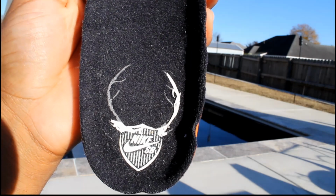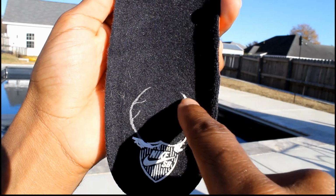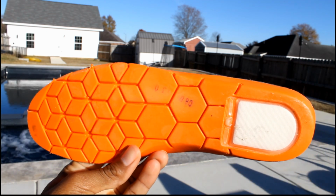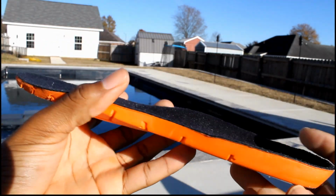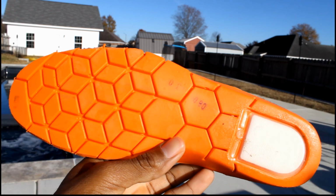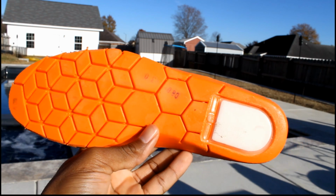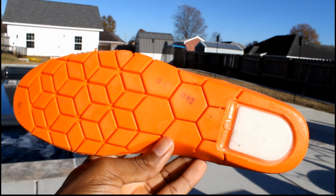Okay, so I messed up the insole to the shoe. So basically, it just had Nike SB right here on the insole, but it had antlers. But I wore them a couple times, so it got damaged, but everything else is black. But one thing they did different during this era of SB, which I believe they should bring back, was their cushioned insole had grooves all over it, flexible grooves. And I'm not saying that they just made a difference, but man, I can't lie to you, this was definitely an impressive feat. You feel me? I wish that they would do some type of comeback to this type of sole, but I guess it was just their thing for that era during that time. But just letting people know, this is the insole that came with these shoes. It was a little different, but it's not bad.